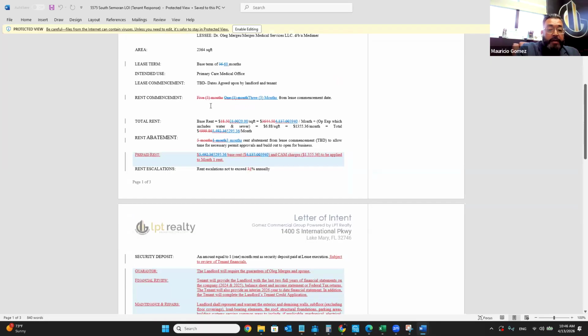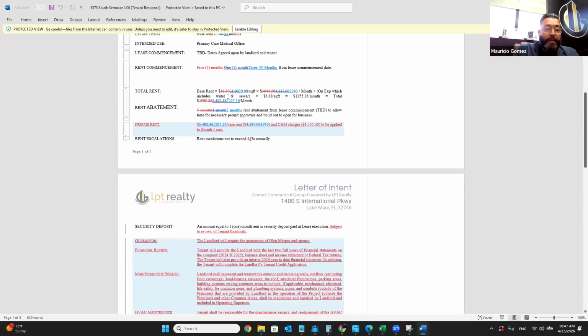They push back on the rent commencement. I said rent commencement to start 5 months. They said 1 month. I pushed back on 3 months. That's where we settled. And as you can tell, the red line is landlord, the blue line is me going back a third time, pushing back on the negotiations. Obviously, I went in, they were asking $22 a square foot. I went in low. I went in 1850 because I wanted to keep my client below $4,500 or below $5,000. They pushed back at 21. I pushed back at 20. We settled at 21, I think it was that we settled.